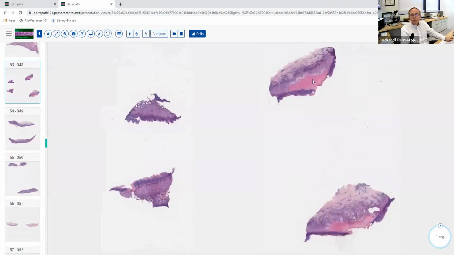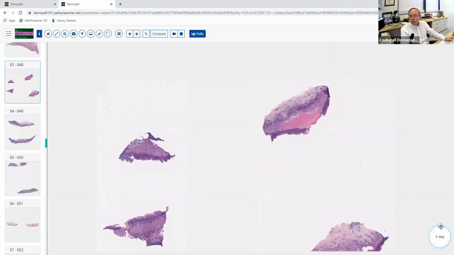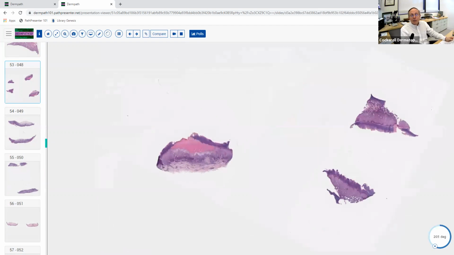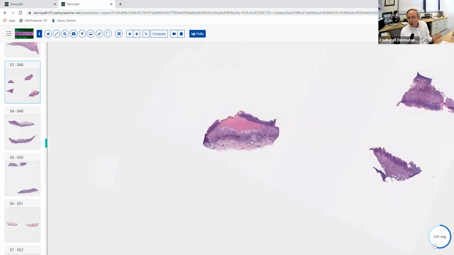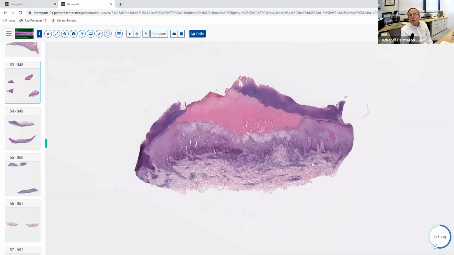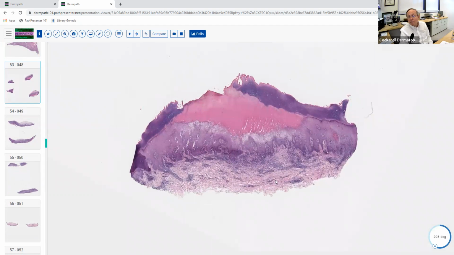Okay, let's take a look at this one. Take a look at this piece over here. So we got a shave biopsy. Once again, what part of the body are we from? And notice that it's got a markedly thick cornified layer with no hair follicles, none. There might be one possibly here, but there are very few. So we're going to either be on volar skin or we're going to be near volar skin.